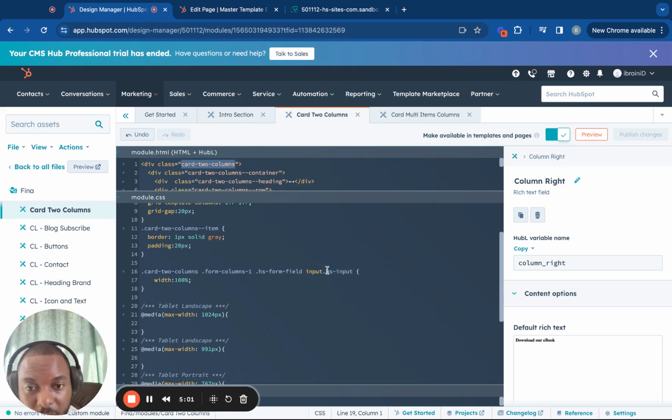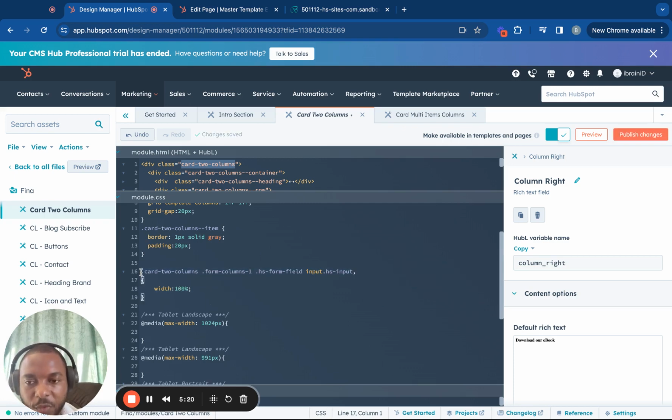Oh yeah, if we do input, we're gonna miss that one. Let's just say remove the input. Yeah, no, we have to put the input, because some of the items we can have are gonna be different. Text area, because if you have a radio button or checkbox, it can affect that 100%. So we're gonna have HS input still, but here it is gonna be text area.